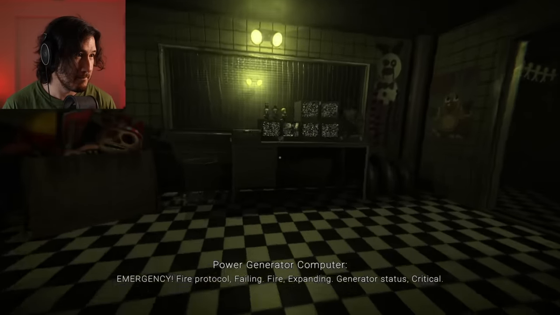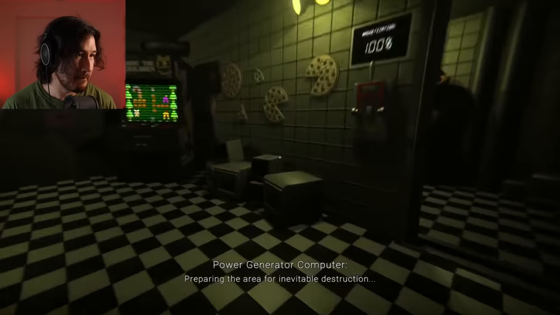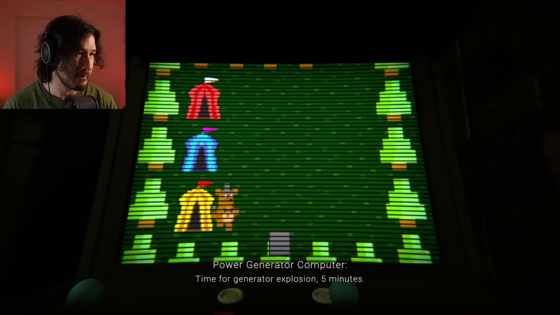The... Emergency. Fire protocol. Failing. Fire. Expanding. Okay. Generator status. Critical. That's fine. Preparing the area for inevitable destruction. Time for generator exploding. 5 minutes.